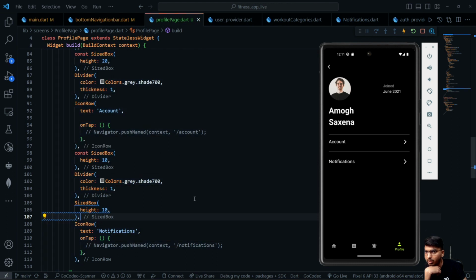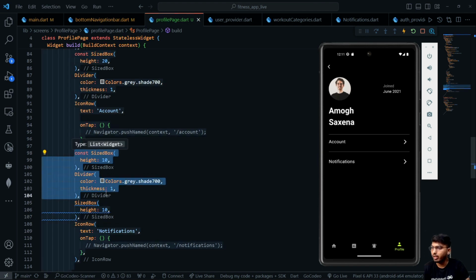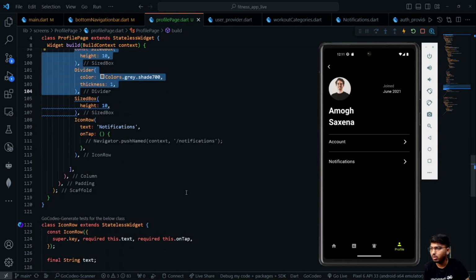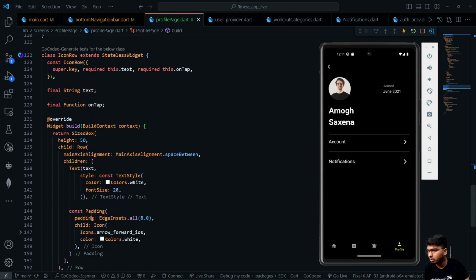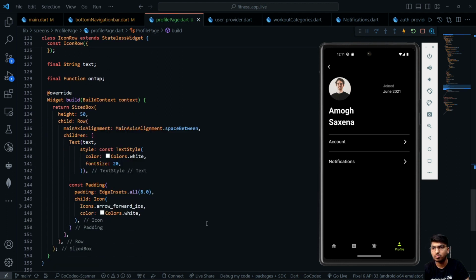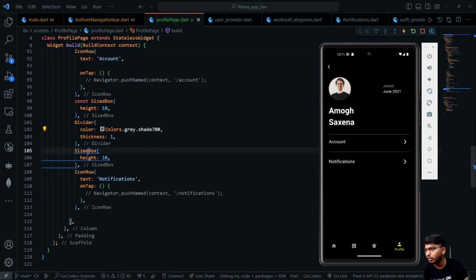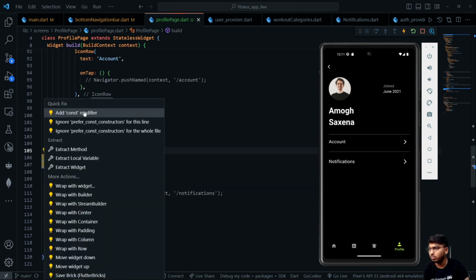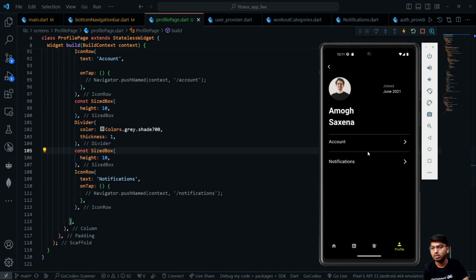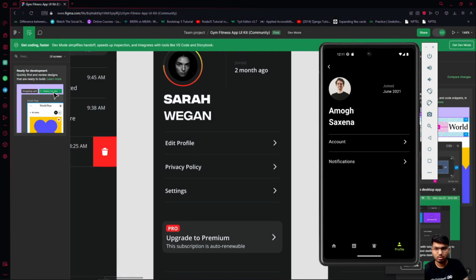So we are going to repeat it more times. Instead of repeating, let me copy this SizedBox and divider, and we are going to add all that into it. Let's just continue with the code just like that. So now you've got notification, edit profile, privacy policy, and settings.